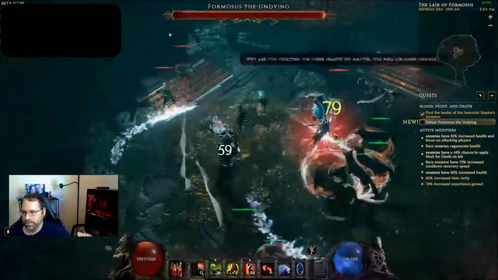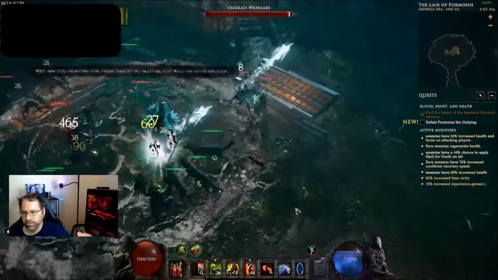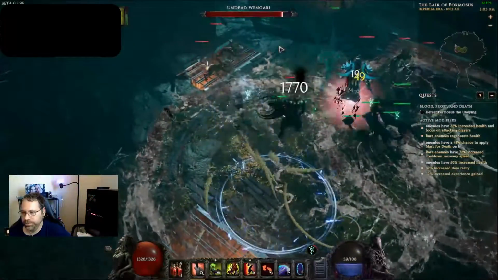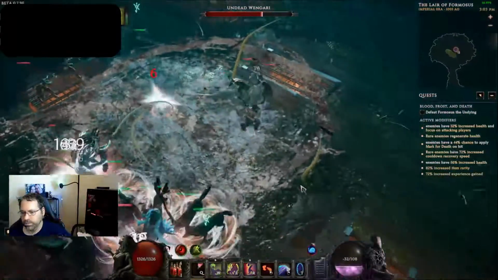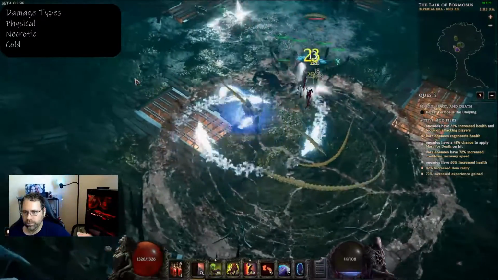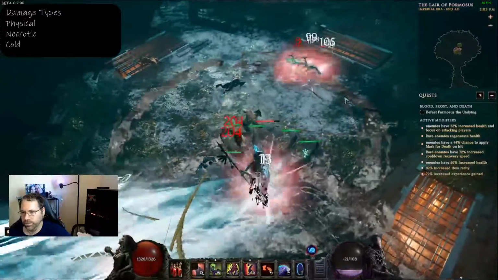Formosus is a level 75 boss found in the timeline Blood, Frost, and Death. Formosus is not an especially challenging fight, but there are a couple of mechanics that can definitely kill a player if they're not paying attention. The damage types for Formosus are necrotic, physical, and cold.